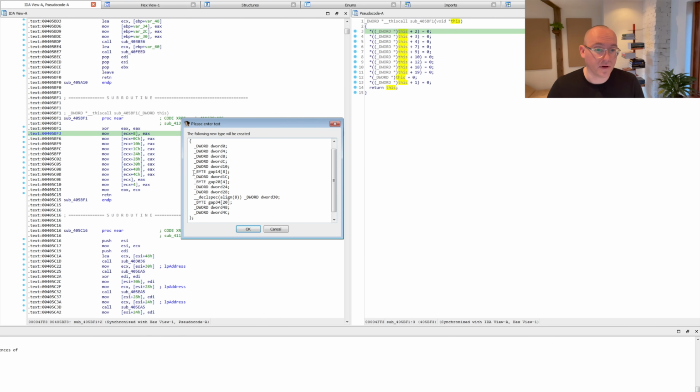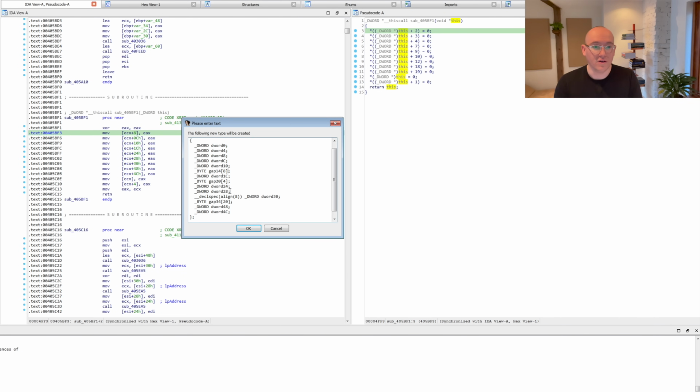And it also helps when you have something like this. See how it says gap 14? It means that IDA hasn't been able to determine what the data type is for that element. So it's filled in 8 bytes of random data just to make sure that the structure offsets are all correct. So what we can do here is just replace this with 2 D words. So we know 8 bytes, it's 2 D words. This is 1 D word, another gap here. Don't worry, I'm going to fix the labels up in a second. And we don't need to get rid of this here. And there's a gap of 20. What's 20 divided by 4? It's 5. So we need 1, 2, 3, 4, 5 D words.